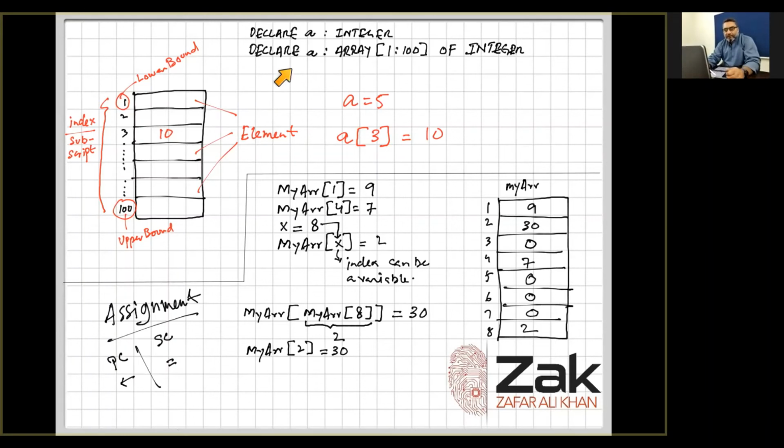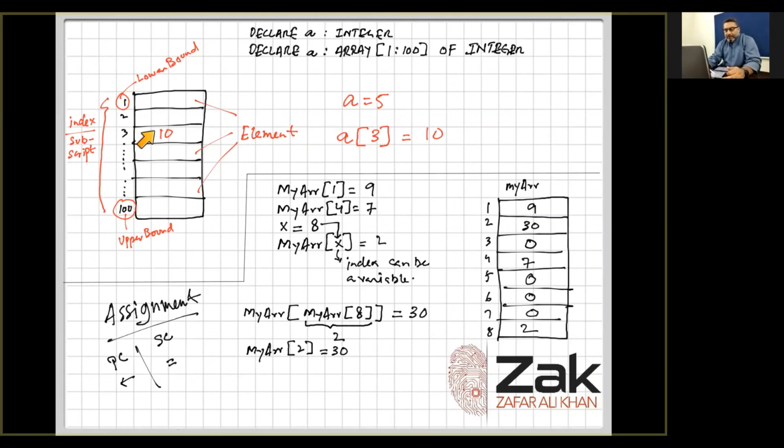So if we want to assign a value to a variable, we will just assign the value, which is a literal or constant, to that variable. That is very simple, as we do it in physics, chemistry, maths, and other subjects. But when we assign a value to the array, we have to tell at what index we have to put that value. So in that case, we will be using these box brackets, and inside the box bracket we mention the subscript or the index. So that value that we are going to assign to that index will be placed in element number whatever is mentioned here. So in this case, A3 is 10, so the array's third location will be having 10.